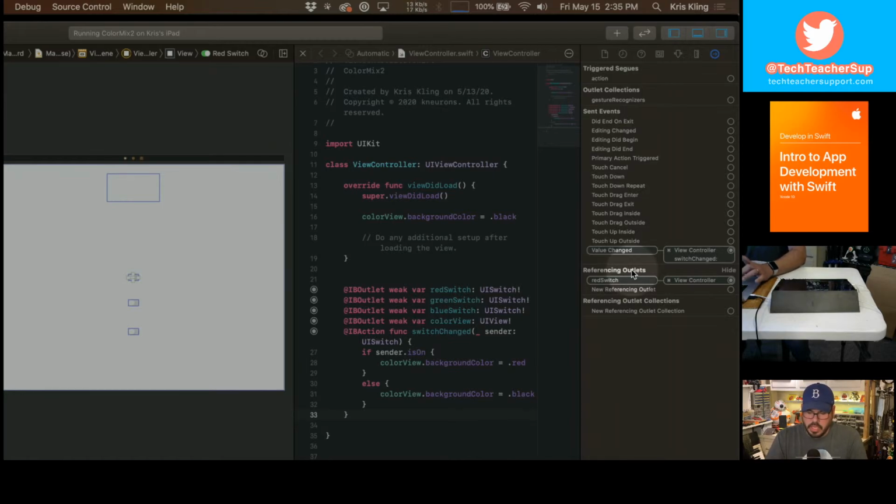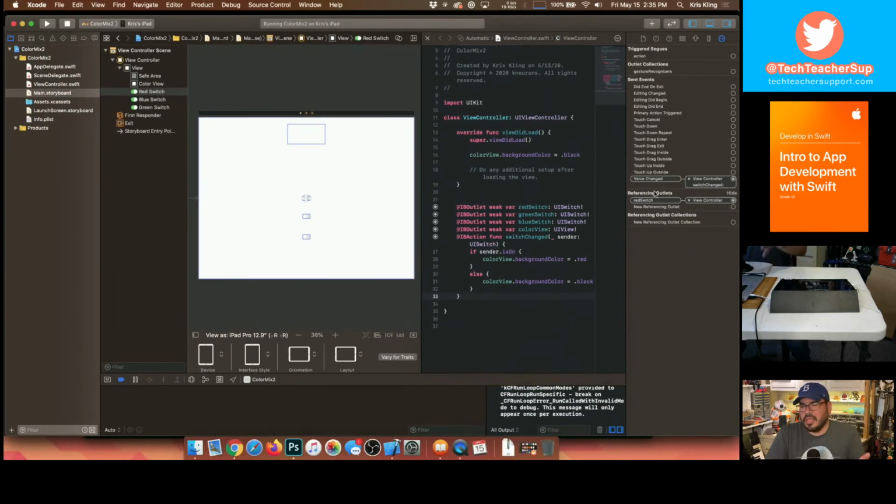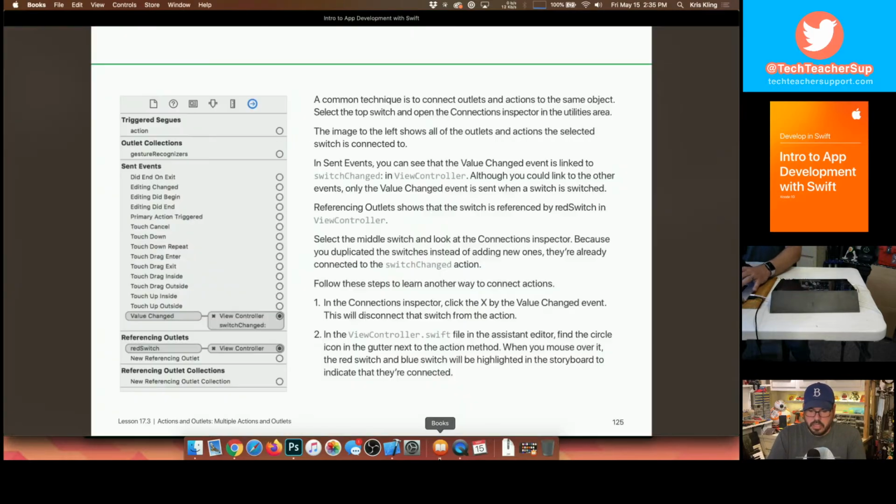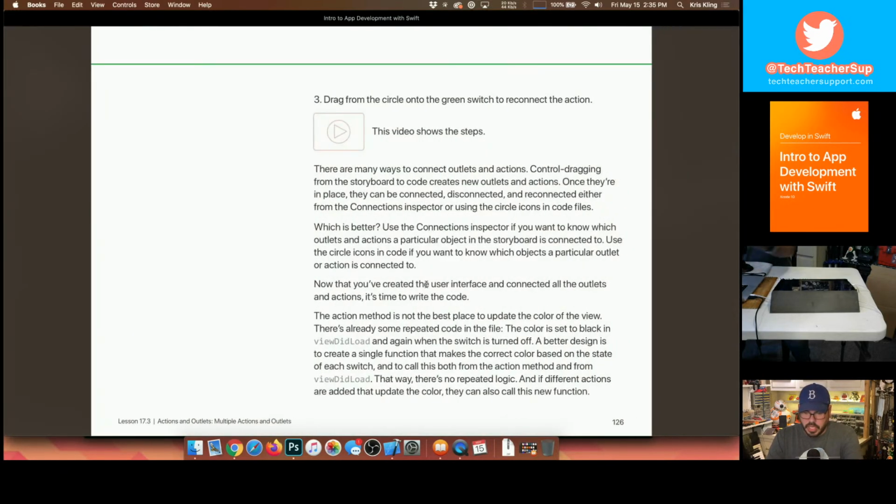All right. So that is just a little overview of that connections window. If you can imagine an app like Instagram or Facebook has a million different things to click and tap and slide, and it's important to keep track of all of those. So that's where that happens. What it's giving you here is a little bit of information about how all that works. So we're going to kind of skip that. And now right down in here, it says it's time to write some code.